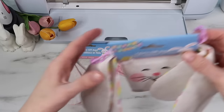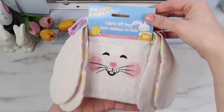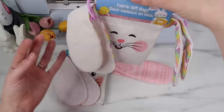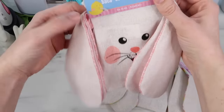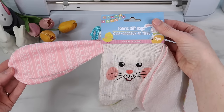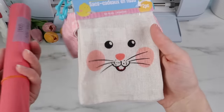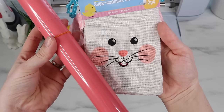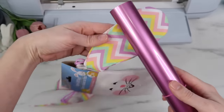For my first project I found these adorable fabric gift bag bunnies at the Dollar Tree. There were two different kinds with two different patterns on the ears. I thought these would be really cute to personalize with names on the ears — great for grandkids, your own kids, school classes, or preschool. When choosing a vinyl color I like to take a color from the bag and match it up, so I picked a coral color to match the nose and cheeks, and for the other one I matched the drawstring and the inside purple color of the ear.